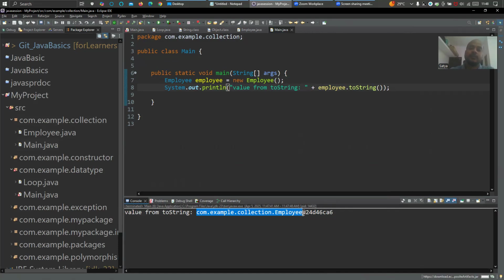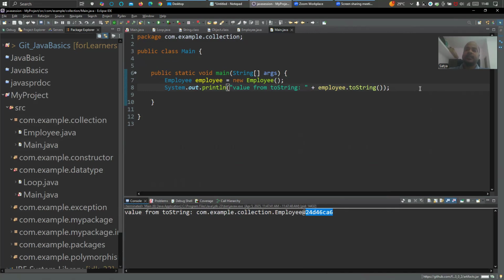That's how you use technical terminologies when you talk technically. After that, you see at the rate, 24D46CSC. This is a hashing value of that object.